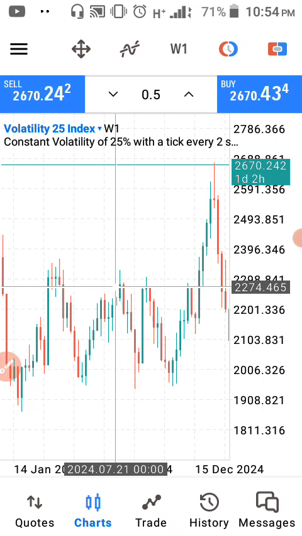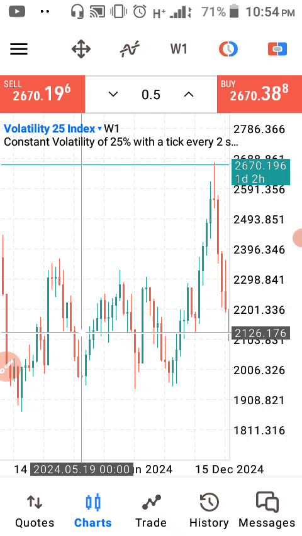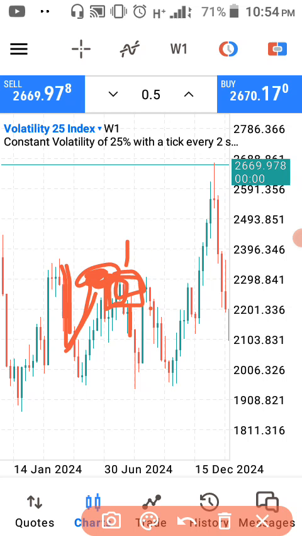And just take a look at the pips that could have been amounted here. From this point, let us say you took a market structure trade. Let me use the brush so you can see it properly. You took a market structure. How do you trade it? When you see a red candle and there is a green candle, immediately there comes a red candle if it was a sell. The red candle is where you enter a trade, and it tells you to sell. When you sell based on the red candle analysis, the market will go in your direction. Why? Because a market structure has been created.